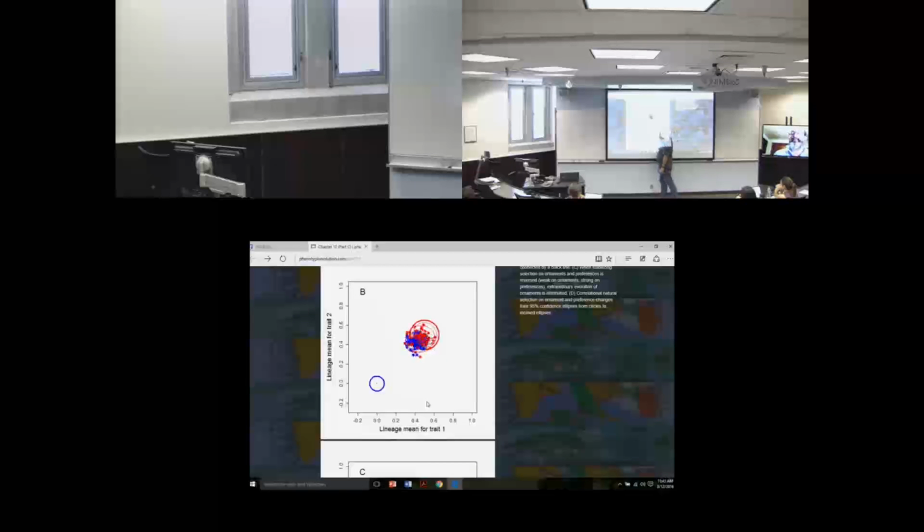And notice I've made the preference optimum some distance from the male optimum. They might coincide. I made them different so you can see this effect of the preferences pulling the means. And you can see the dynamic struggle. The preferences are being pulled towards their optimum. The ornaments are being pulled towards their, what is that called in the Rocky Horror Picture Show? Dynamic tension or something like that. Anyway, there it is.